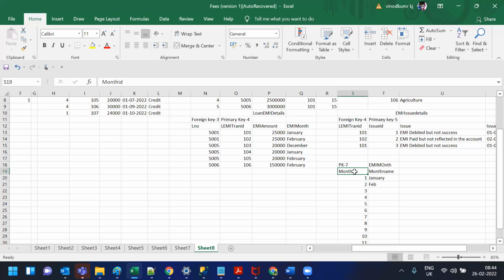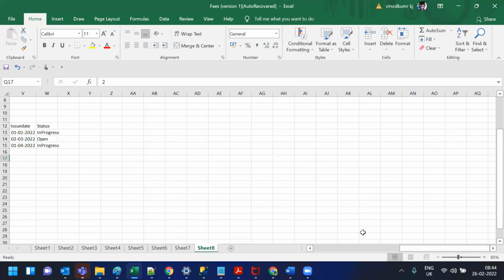Hello. Yes, sir. Now, can I take this as a foreign key? Yes. So here it should be like 1, 2, 12, 12, again 1, 1, 2, 2, and 2. Okay. So without these month numbers, they cannot put the EMI month number over here, correct? Yes, sir. And maintaining these numbers is very easy for us. Okay. Now what else?